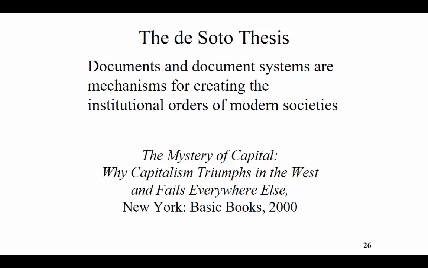And so in Peru initially, and then in many other countries since then, de Soto has been showing how you can create systems of property rights by giving poor, illiterate people documents. Now you can imagine it's quite hard to do that because they're illiterate. And so they don't understand why this document should have this important power to give them certain kinds of abilities. For instance, they can now get legal electricity.